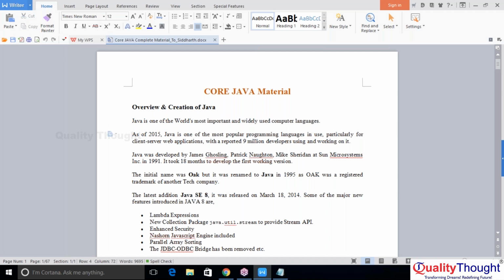As of 2015, Java is one of the most popular programming languages in use, particularly for client-server web-based applications, with a reported 9 million developers using and working on it. What is meant by client-side applications and what is meant by server-side applications?